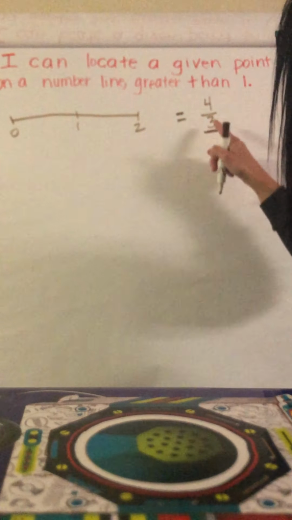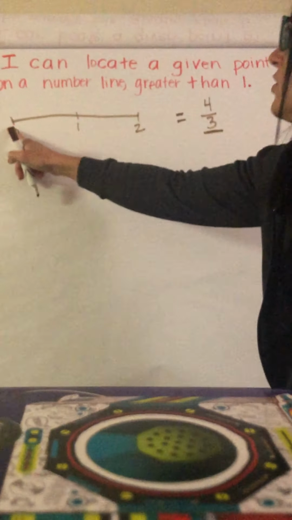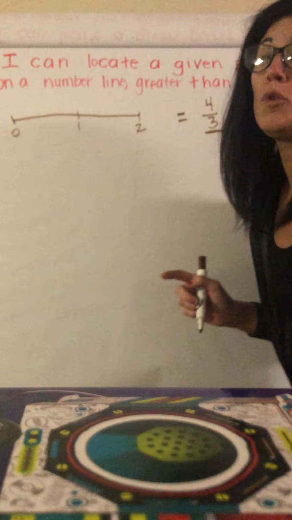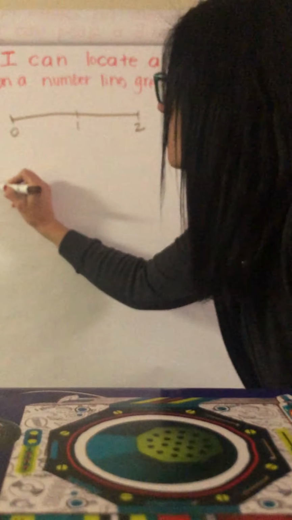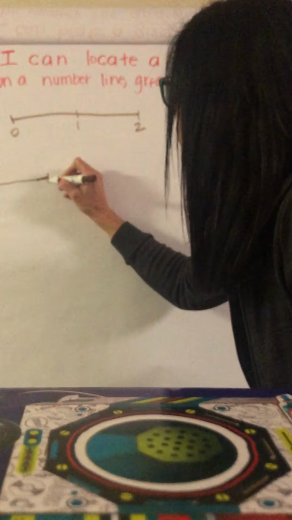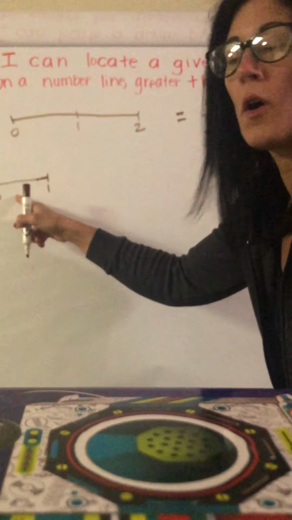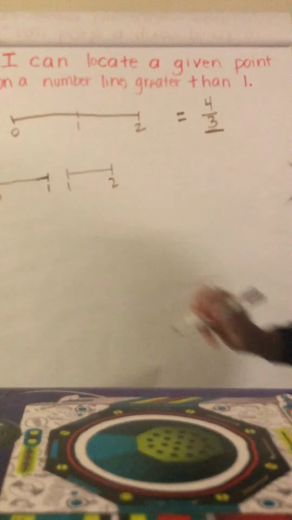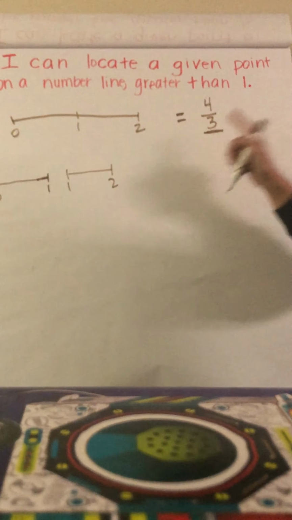So here's how I was explaining to my students earlier, and I don't know, this seemed to help some. So here's what we're gonna do. I know that I need to break this number line into 3 parts. Just looking at my number line, I know that I'm dealing with 2 wholes here because I have a whole here and I have a whole here. So let's actually break this number line apart so that we can actually see what's happening. Okay, so here's one whole. And here's another whole.